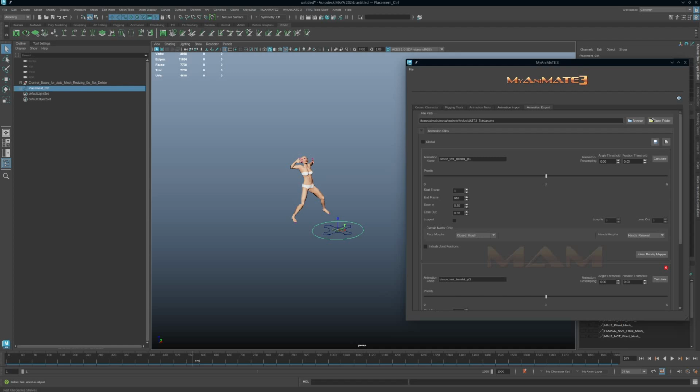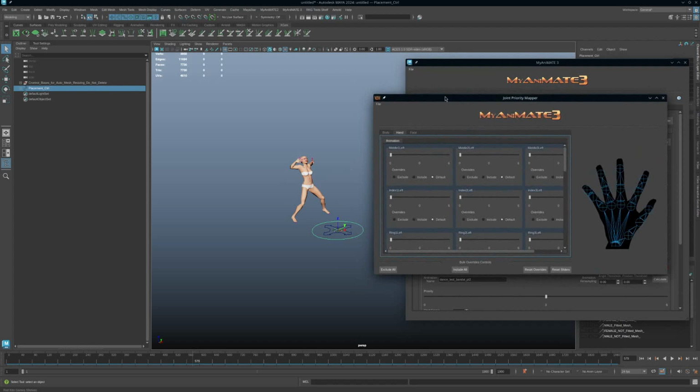Also, you can do a reset overrides. Those would be the default behavior and they would be exported if animated, and you can export the same animation, just change the names for the hands, and everything would be good to go.